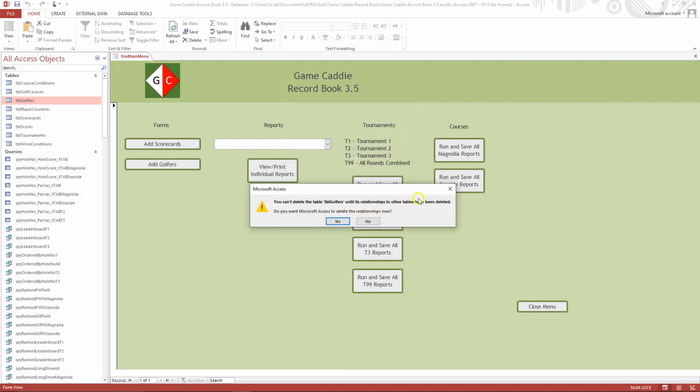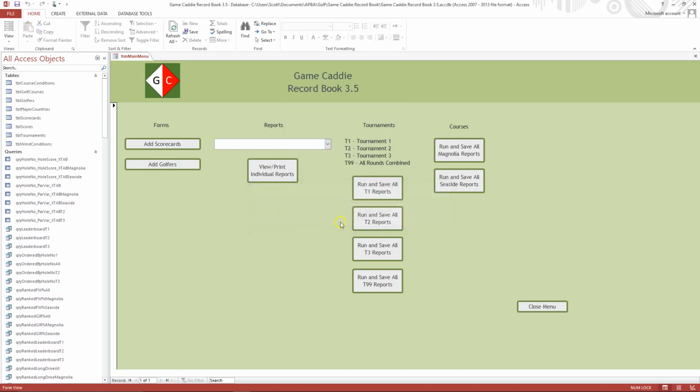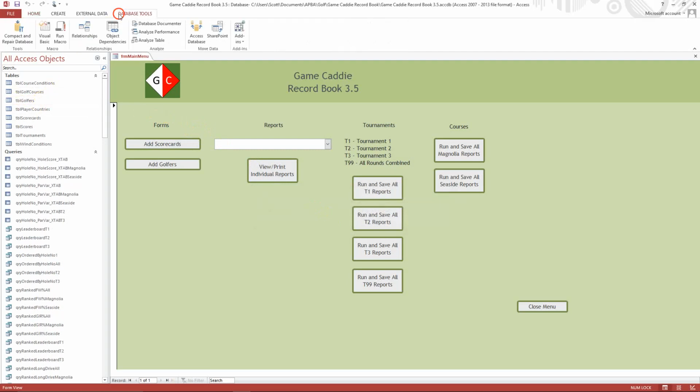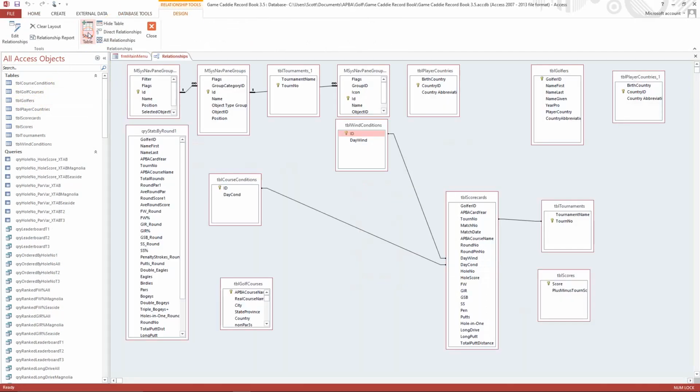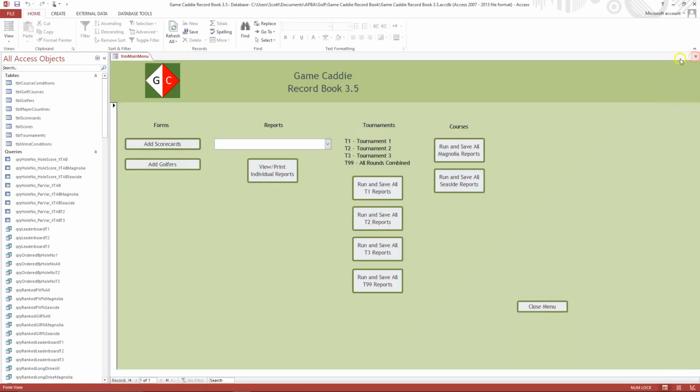It's going to tell me I've got relationships that have to be deleted. I'm going to click on that. But rather than going in and restoring those relationships, and I'll show you what I mean here, these are the relationships that have been broken and need to be restored. Because we want to also copy the table Player Countries, we're going to, in essence, delete those same relationships. So rather than restoring them, deleting them, and then restoring them again, we'll just do this all at once.